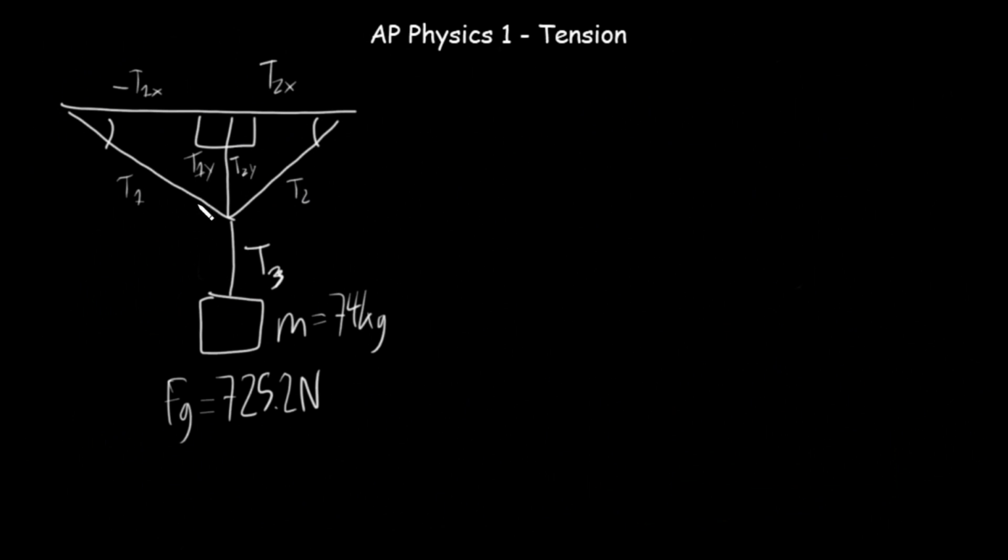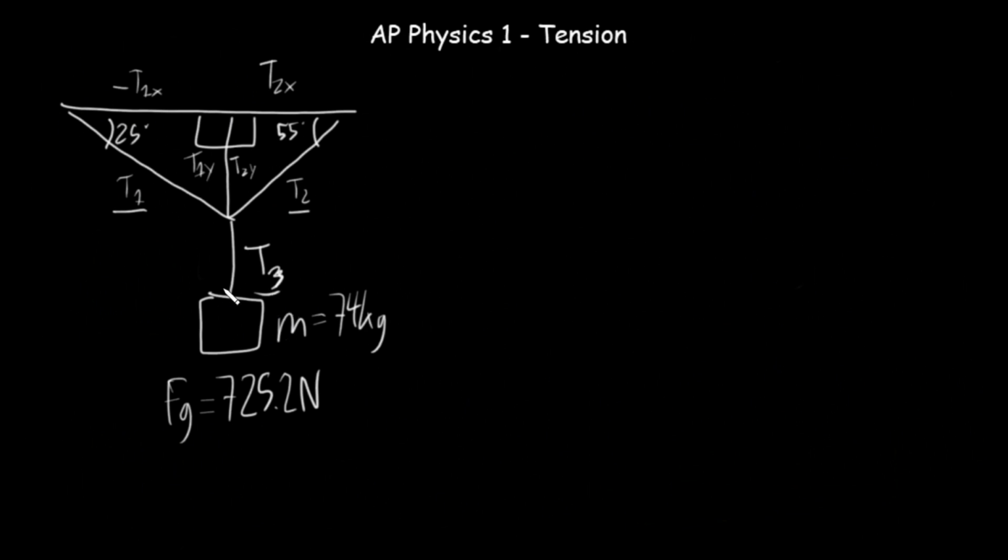So, already by looking at this, you can tell, what the hell is this? This is a very wonky tension problem. And unfortunately, this is the kind of tension problem you're going to be dealing with in AP Physics, typically. But basically, we have these values. Oh wait, I forgot to put the angles. Hang on. So for this angle, we have 25 degrees. This angle, we have 55. And we want to know tension 1 and tension 2. Oh, and tension 3 as well.